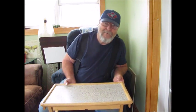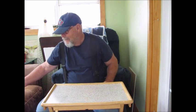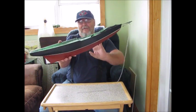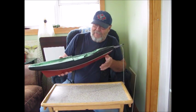I had a battery failure there. I don't know how much of this painting reveal was actually shown. I didn't go back to look. I'm going to finish it now anyway. I'm pretty happy, I guess, with what happened there, except for the top. Of course, I didn't take that off.